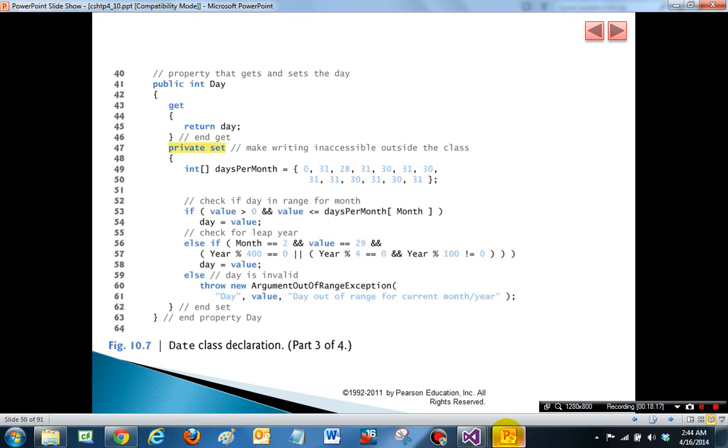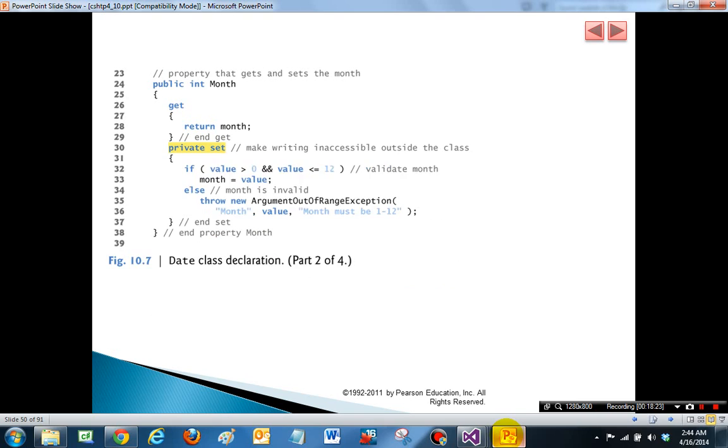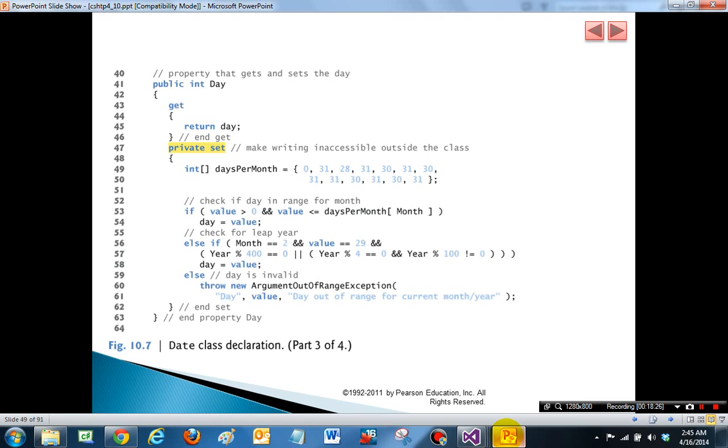Same for month, it checks, and day, so month and day also check for leap years, so it validates that the years are properly entered, and also makes a calculation to have the right number of days in every month, including February in case of a leap year.